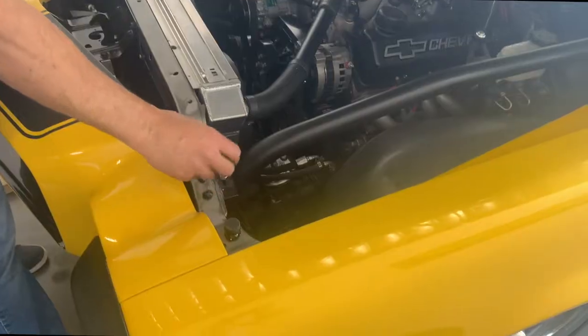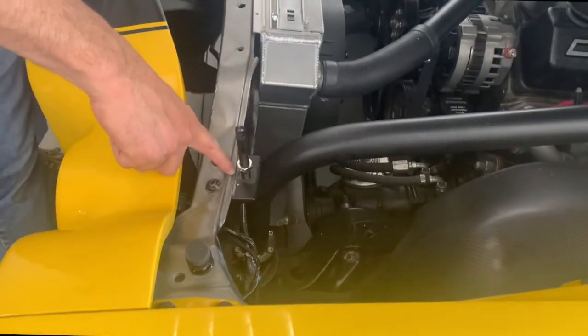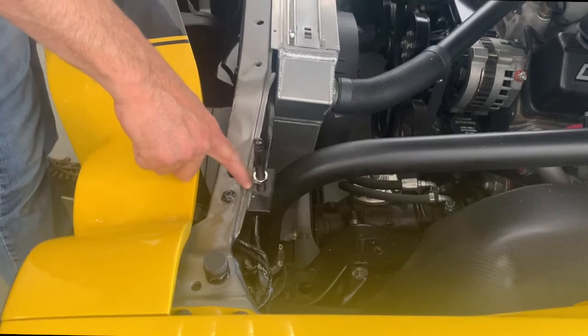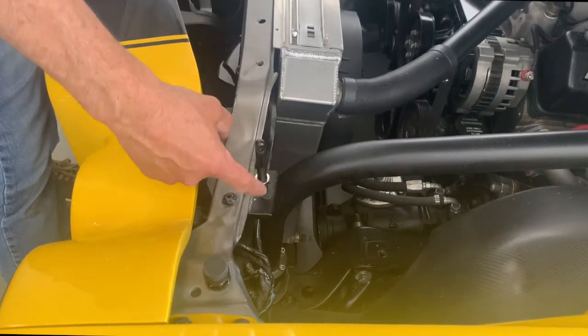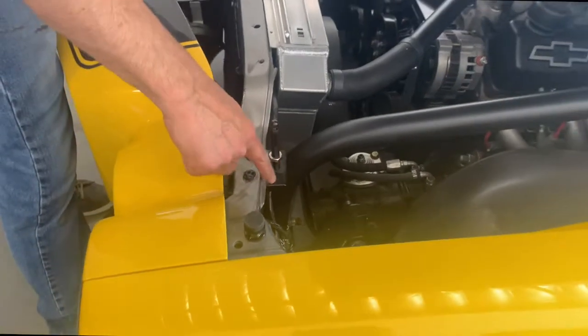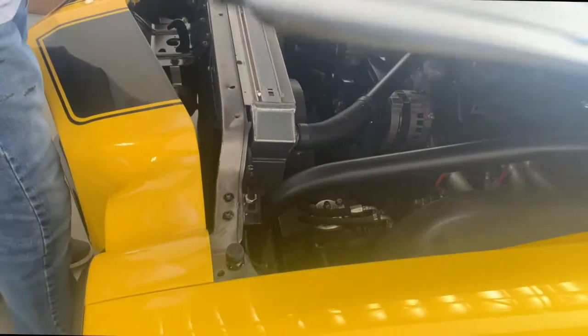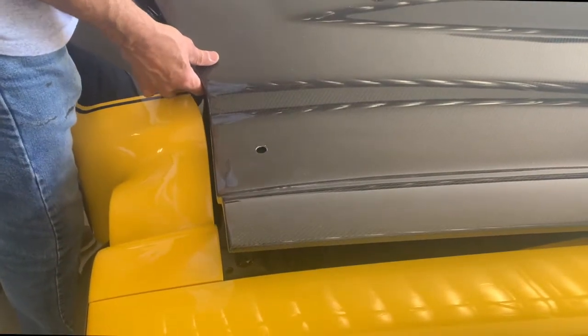I pulled the pin out and I put the nut back on there. I'm not using a washer because it's a little too close to the edge of this flange on the core support, so I'm just going to use a nut. I don't need a nut on the underside because this is already threaded. So I just put this in just far enough so we can have it pop up through, and we're going to close our hood, see what we got. Looks like it's dead nuts on right there.